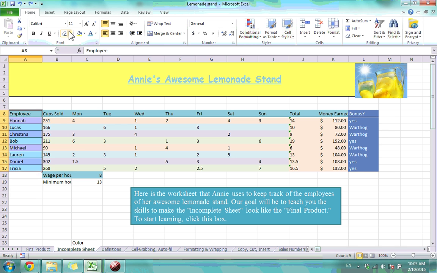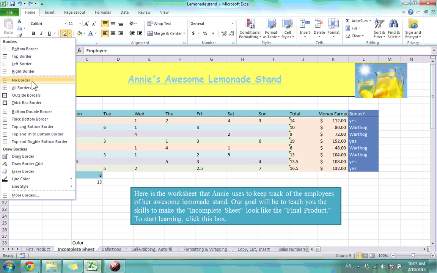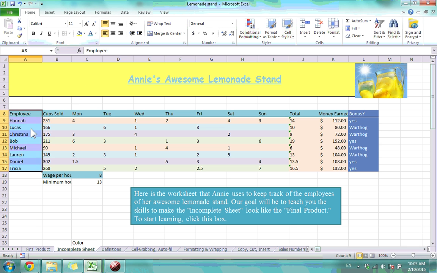Another way I could have done this was to go back and change no border, and then it'll apply no borders instead. But then look, it erased this border right here. So I do find that the way borders are done can be a little tricky, almost a little awkward, the way it's set up. But you just have to learn to play with it, and it'll get a little easier.